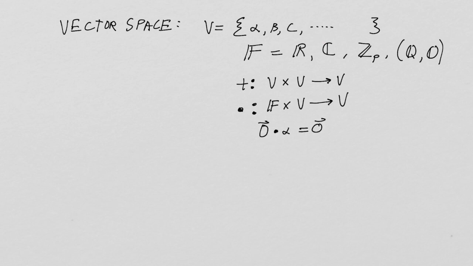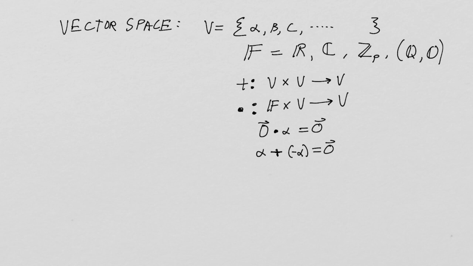Then you have to be able to define that 0 scaled with any vector is the 0 vector. I should get rid of that little vector symbol. This is the complex number 0. I can't erase it right now because of the way the presenting has worked, but I will erase it in a moment. So 0 times any vector is the 0 vector. What is the 0 vector? Well, the 0 vector is what you get when you add the opposite of a vector, right? So if I multiply a vector by -1 and I add, I should end up with the 0 vector.